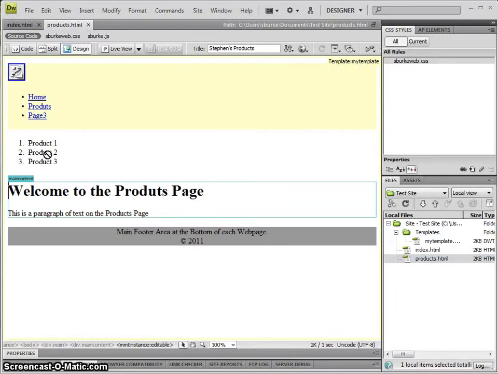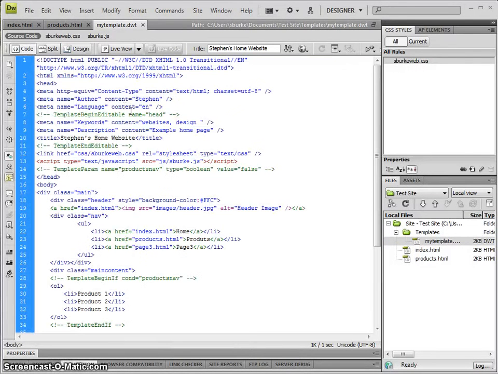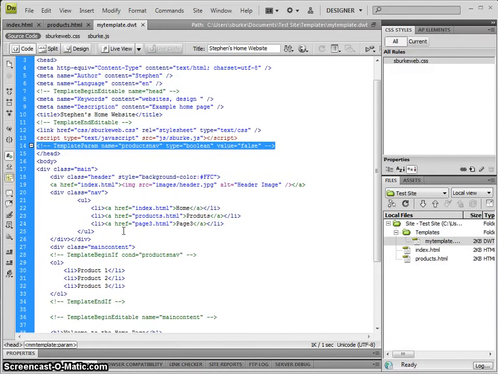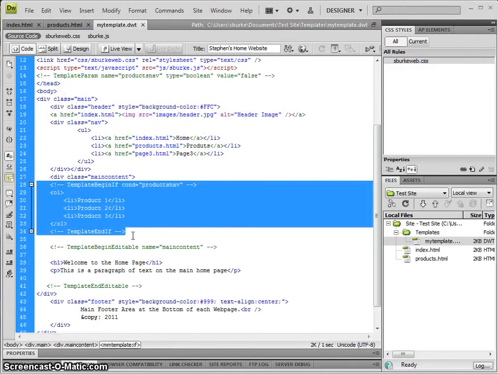So using Dreamweaver templates, which are actually easy enough once you understand the codes involved, the head code, parameters for maybe sub-navigation elements for particular pages, and then the begin if codes. If you had a different sub-navigation for a different page, maybe for the contacts page, it's more efficient doing all sub-navigations in the template rather than having to copy and paste this onto, say, 3 or 4 products pages.